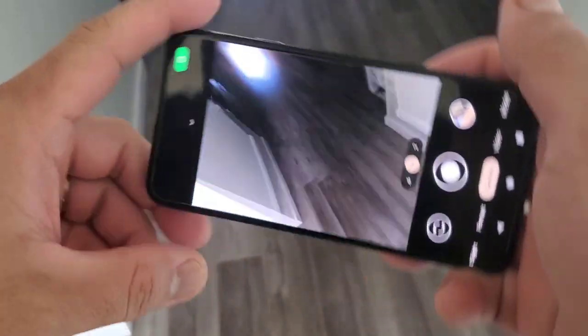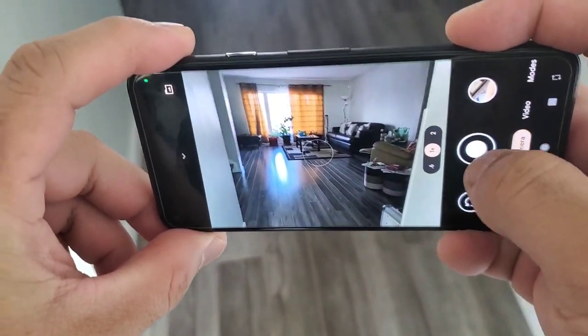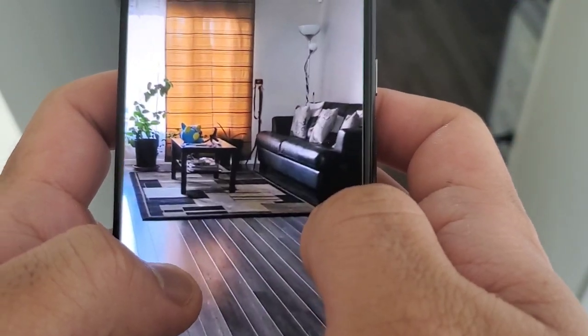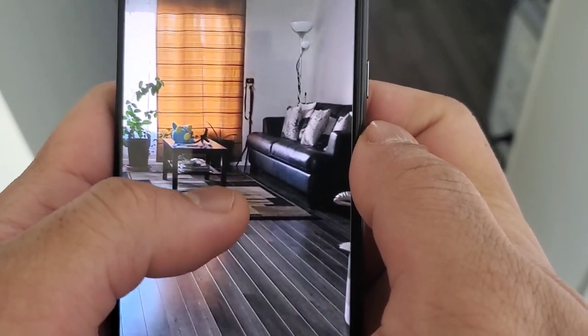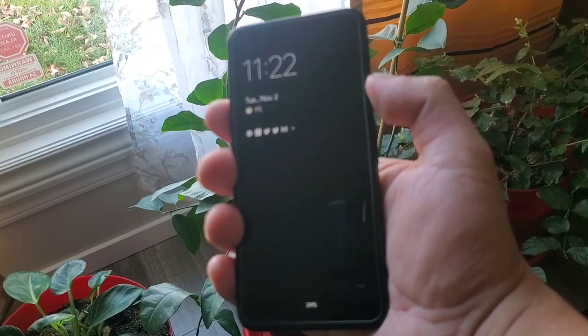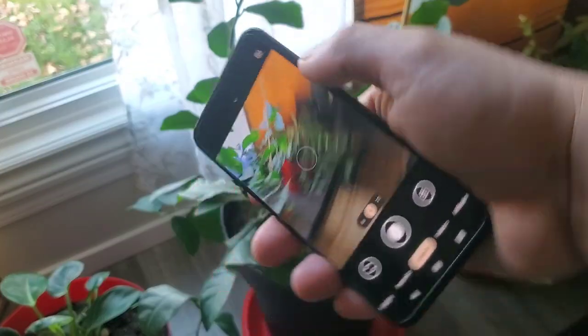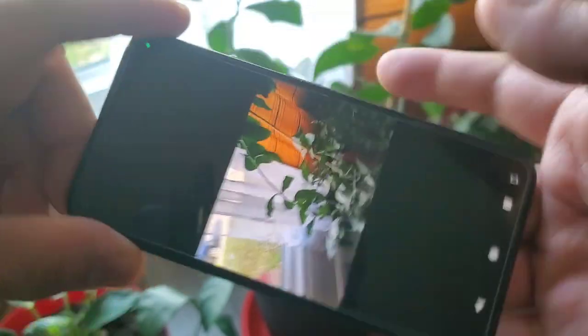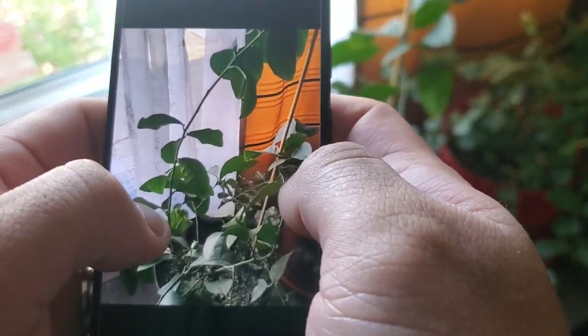Hey, just a side note. I've compared Pixel 5 with Samsung S21, OnePlus 9, iPhone 13, and Pixel 6, and it held up pretty well in the comparison videos, even beating some of them. For phone cameras, there are a few major things you need to look for: good quality night shots, good quality portrait shots, good video stabilization, and the availability of 4K videos. Pixel 5 has all of them.